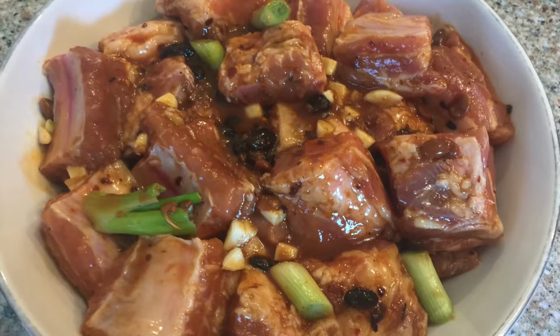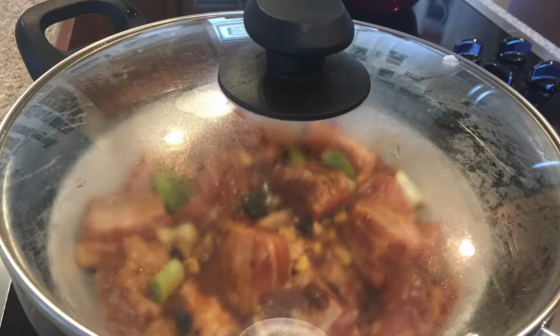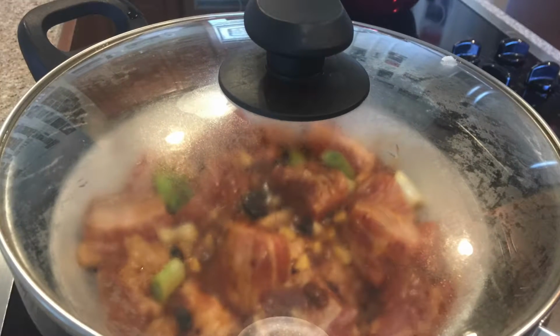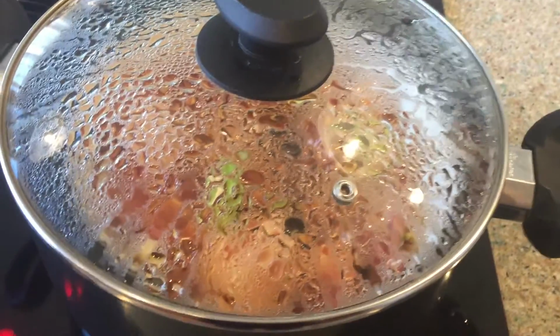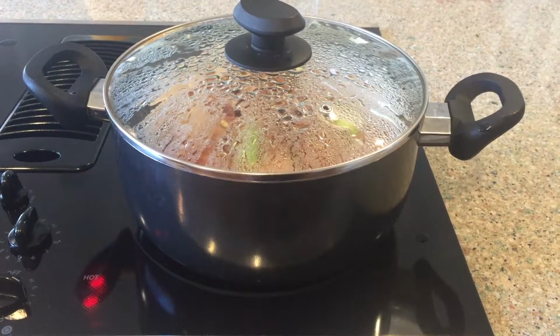Sprinkle the garlic and white part of the green onion on top of the pork. Then put the bowl into the cooking pot and cover. Turn the heat to high, and when the water starts to boil, turn the heat to medium and cook for 30 to 35 minutes. Then turn off the heat and let the food cook for another 5 minutes.